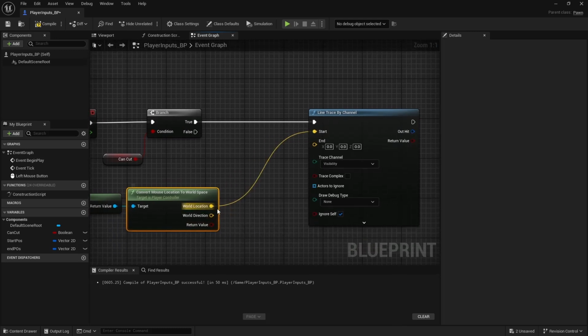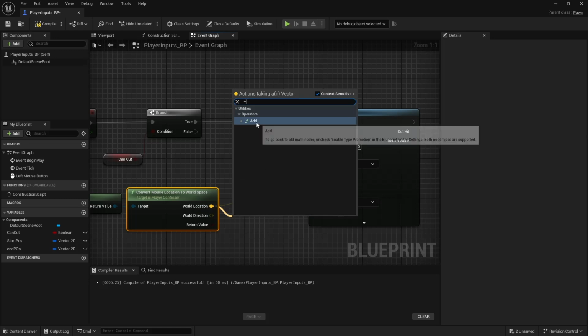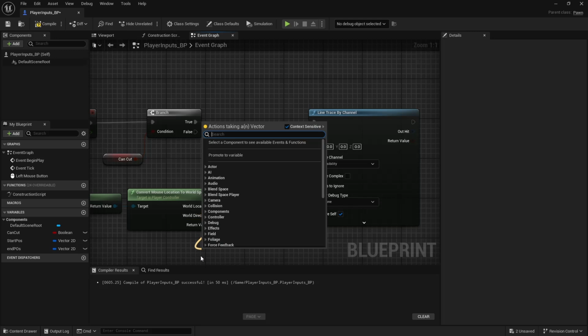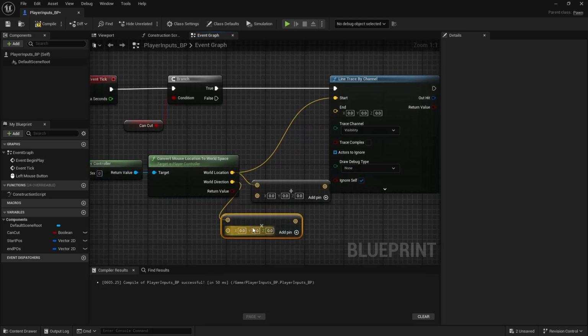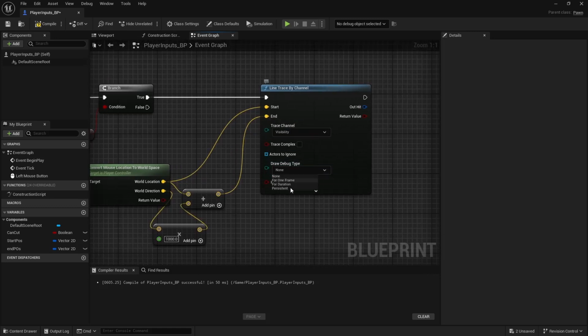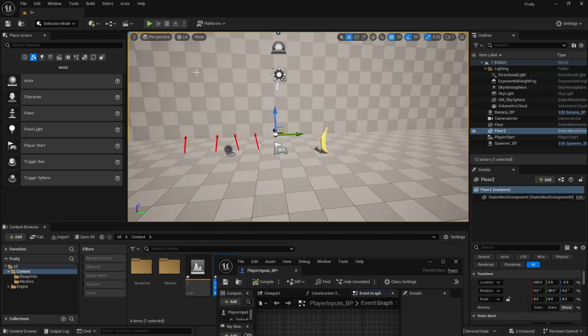But what we're also going to want to do is check a certain distance in front of us, and to do so, let's just get our direction and do a multiply. We're just going to change this to a float. And this is sort of like how far you want to cast in front of you. So increase that number as desired, and that'll be our endpoint. And let's just put it on persistent, shall we, and show a quick test.